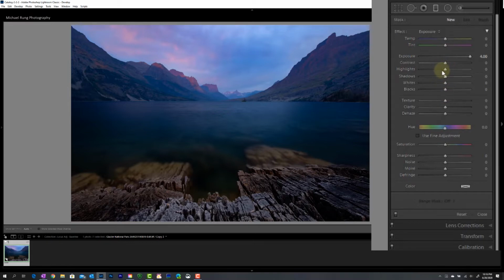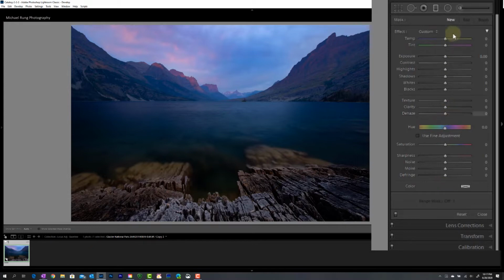Now, a quick tip also that you want to keep in mind as you start playing with these is if you get into an adjustment and you've got a whole bunch of these sliders that are tweaked and moved all over the place, and you decide you want to reset them, you can either double click on each individual slider to reset it to 0, just like most sliders within Lightroom, or an even easier way if you just want to reset the entire panel is simply come up to the word effect and double click on that, and it's going to zero everything out for you. So keep that in mind as you start playing around with this, because occasionally you will get into it where you just want to completely reset and start making your adjustments from scratch.